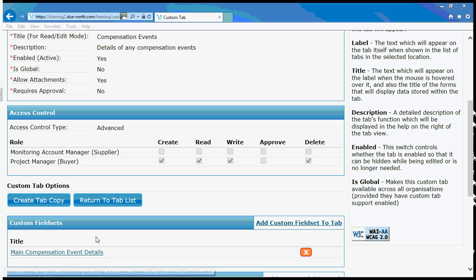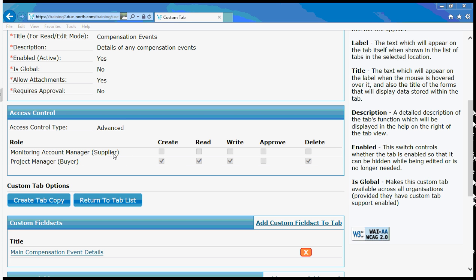As you can see, the two roles that we've seen before, the account manager from the supplier side and our custom role, the project manager, are showing up here. In this example, anybody named as a project manager within a tender process or within the contract monitoring module will be able to create, edit or delete entries that are placed within this particular tab.